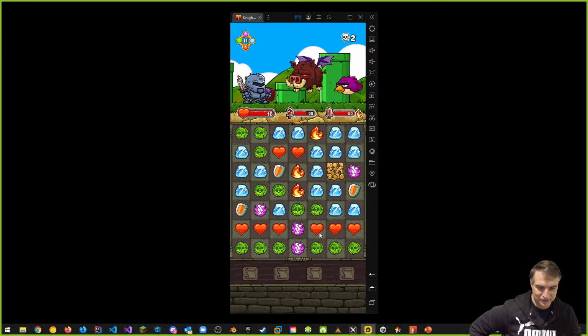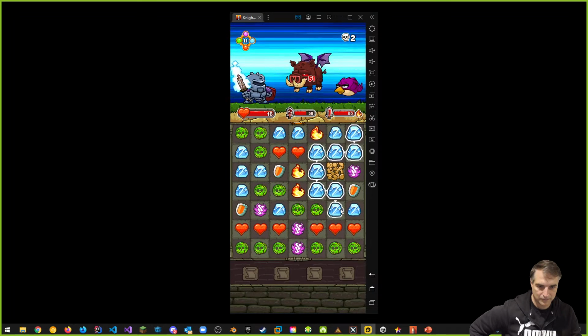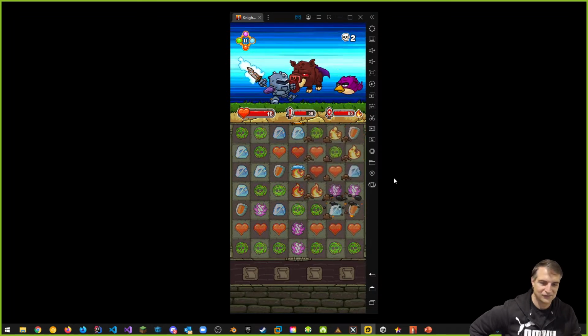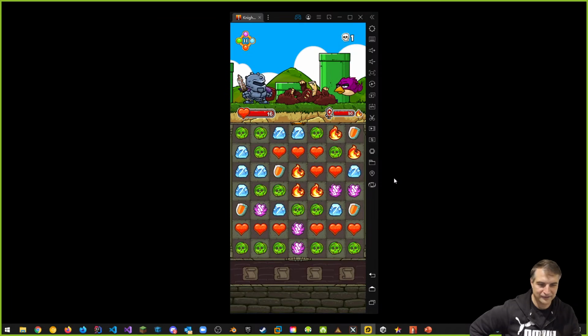And I got no shields that I can possibly get, but I got lots of these hearts, which I'm going to have to use now. All right, let's try another really massive chain. Oh, yeah. Awesome. All right, so I need to either kill this guy now. He's fire, which means he is susceptible to cold. And I'm probably not going to be able to do it with the way this is set out right now.